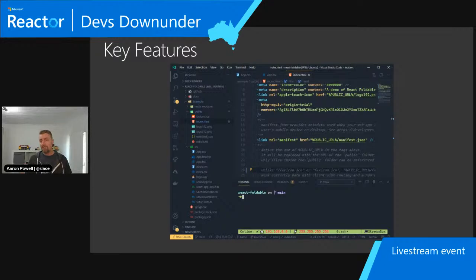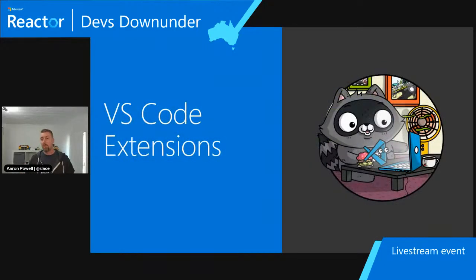But one thing about VS Code that I think makes it a really powerful tool for anyone to make it their own is the extensibility of it. Everyone is going to have opinions on what is the right extensions that you're going to need to install for the kind of development you're doing, whether it's web development, server-side development, data science, etc. Like everyone's going to have their pick of extensions.